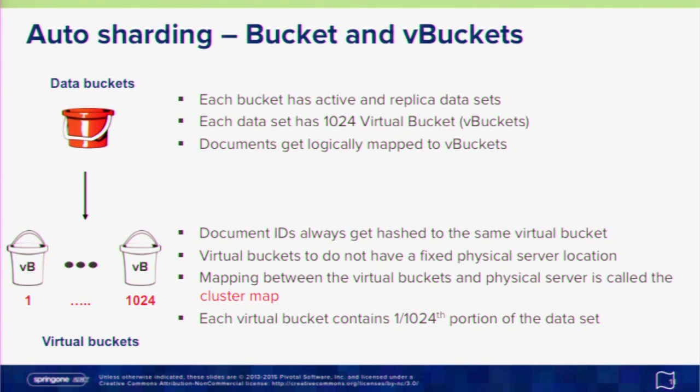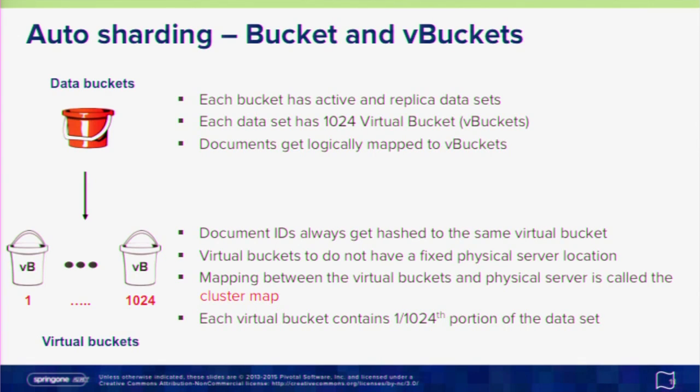How do we store those documents? It's a key value store first and foremost. So every document has an ID. We are going to do hash partitioning, which basically we hash the ID with a CRC32. It gives us sort of an internal ID. And then the bucket is split into 1,024 virtual buckets, think virtual partition.